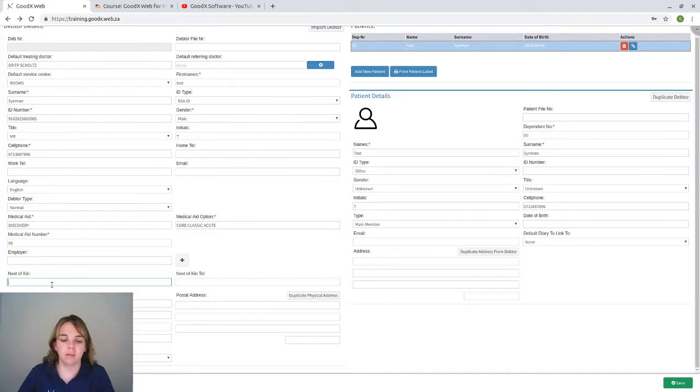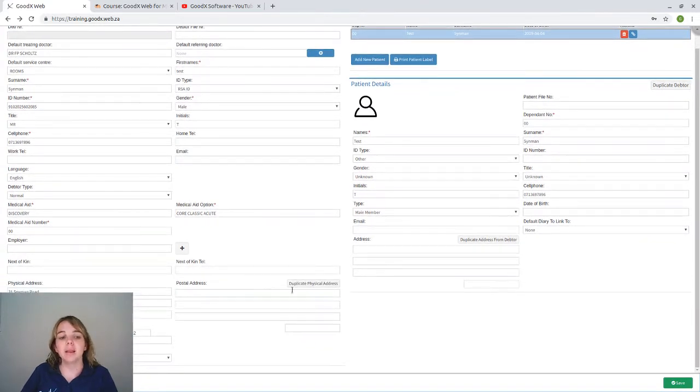Okay. Then you have your physical address, and this address is linked to Google Maps. So if we type in here 31 Snyman Road, Primera, immediately our office's address comes up. If I click on it, it will fill in all of the other information, the latitude and the longitude. So all of the addresses are linked to Google Maps.